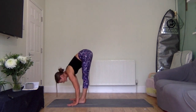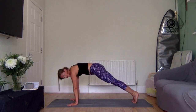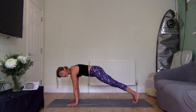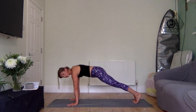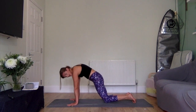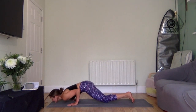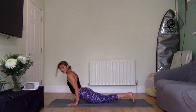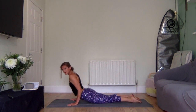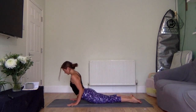Exhale, press the hands down, hop or step back to your plank position. Take a breath here and then lowering down again, squeeze the legs in together and move as a unit, knees down, hips forward, chest down. Inhale, roll through the spine. This time to a little cobra, point the toes. And then maybe rolling through the shoulders slightly.